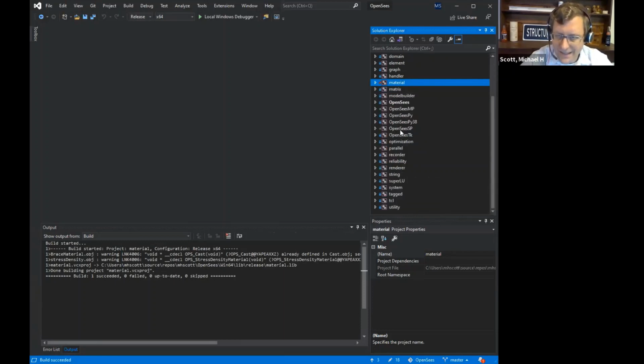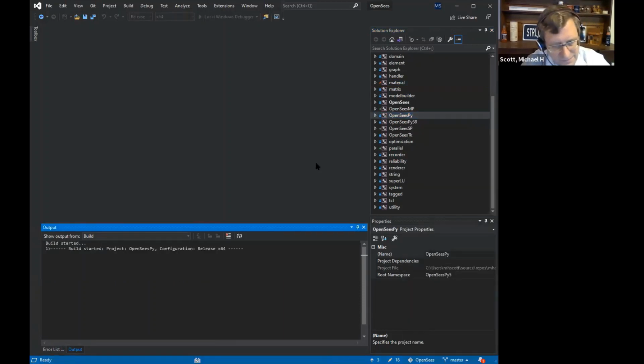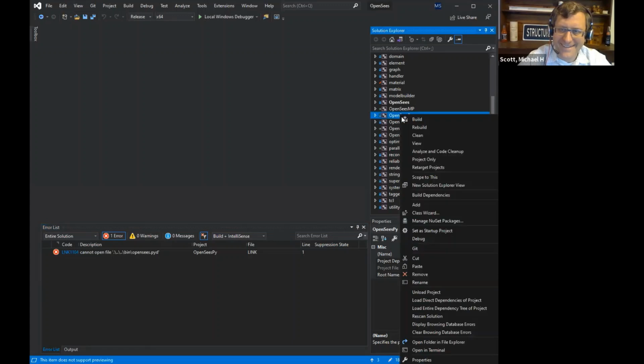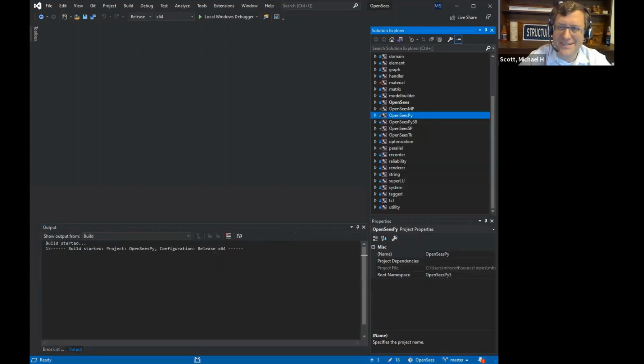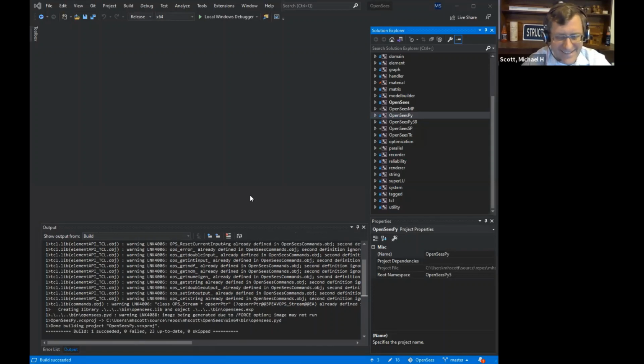And then we go to OpenSeesPy, and I'm going to build that. I can't open this file because it's in use in the notebook. So what do? Let's just stop this kernel. There might be a better way to do this, but just rebuild. Oh yeah, Erkin, you're ahead of me. I'll get there. Yeah, so that succeeded.